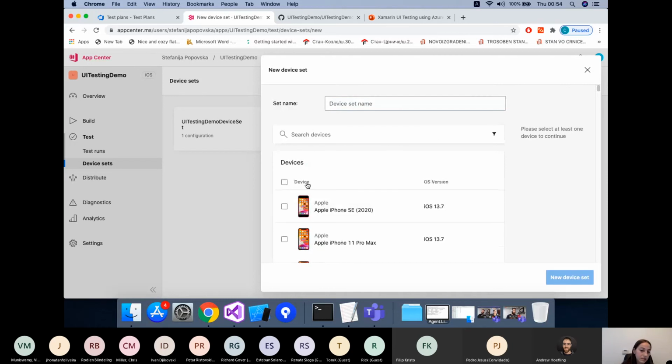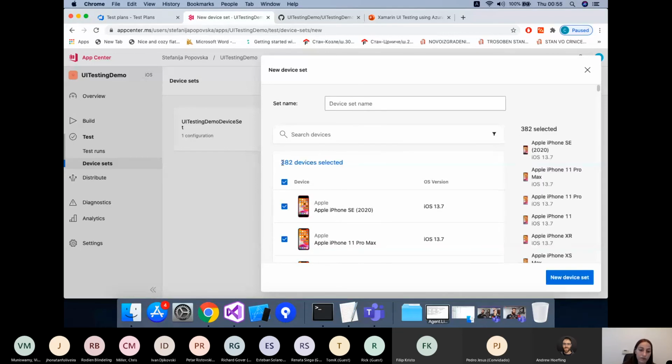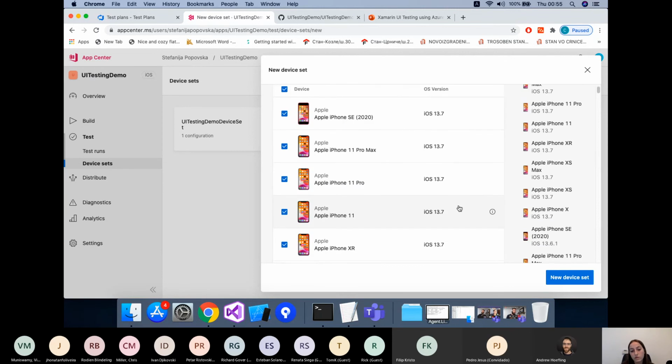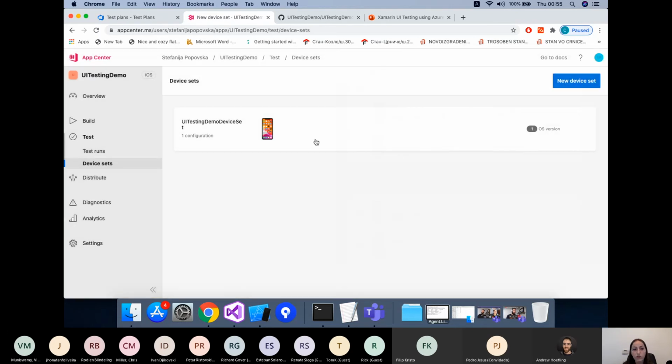If I select them all, I can see that there are, I think, 382 devices given for us for testing. So if I put in a device set name, then I can use all those devices for testing my app. Here I will open the already created device set just to show you what's inside of it.